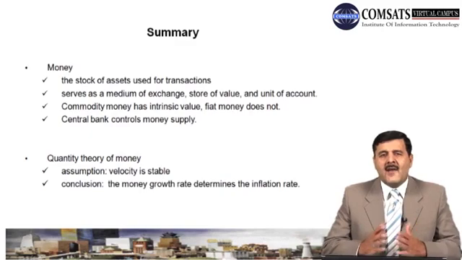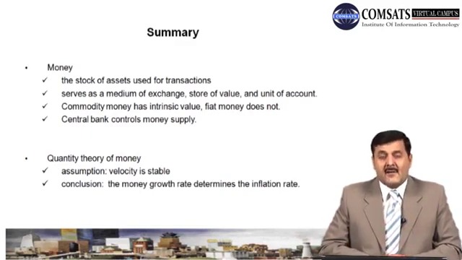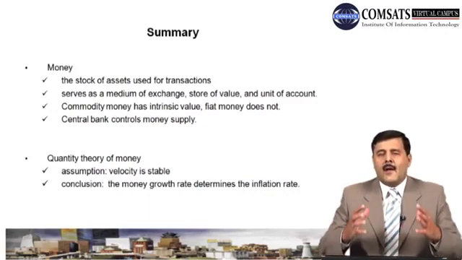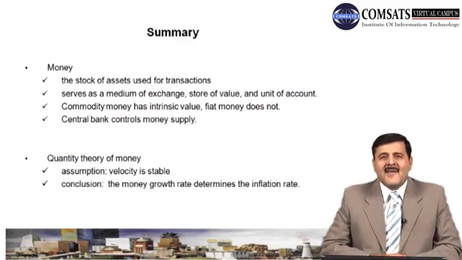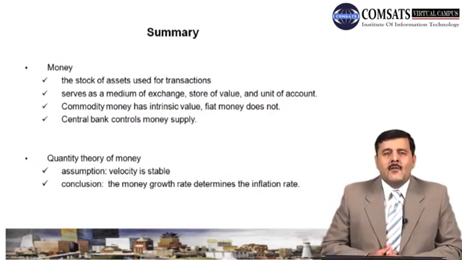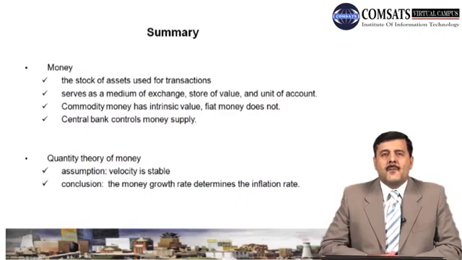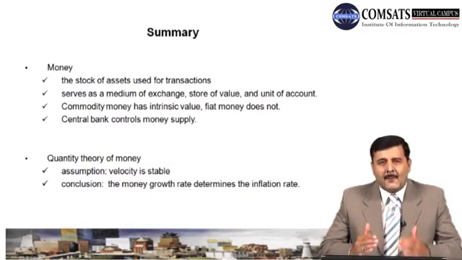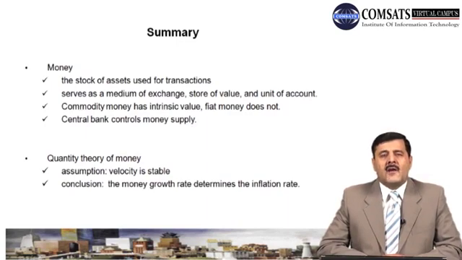तो V can be calculated as V is equal to total transactions divided by quantity of money supply in the economy, V is equal to T over M. Now if we use nominal GDP as a proxy for total transactions in the economy, we can rewrite this equation as V is equal to price into output over M, right? If we rearrange this equation, we'll get the final QTM equation, that is MV is equal to price into output. This is the quantity theory of money equation, and with the help of this equation we can determine the relationship between prices, the inflation rate and the growth rate of money supply in the economy.